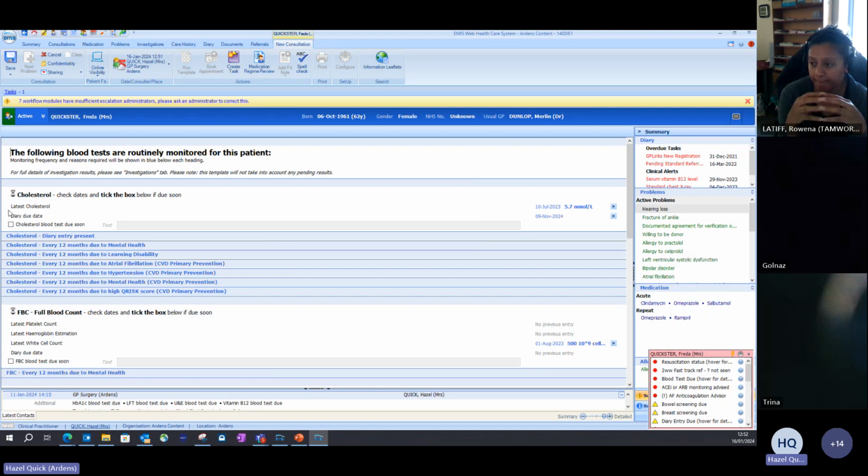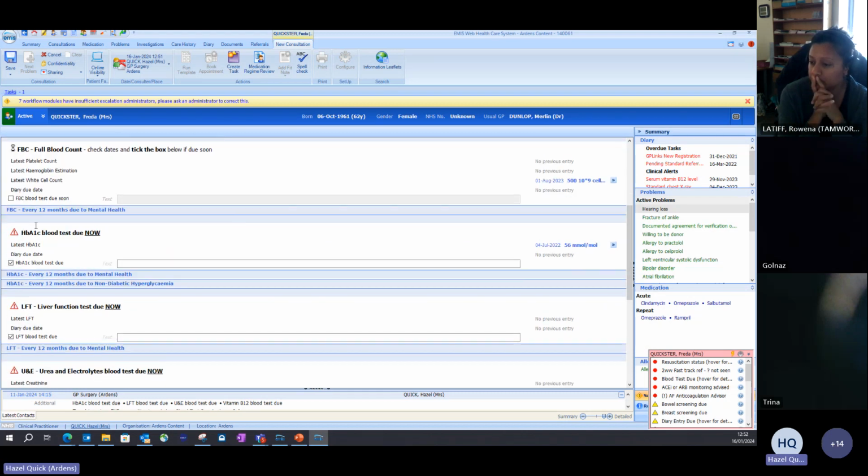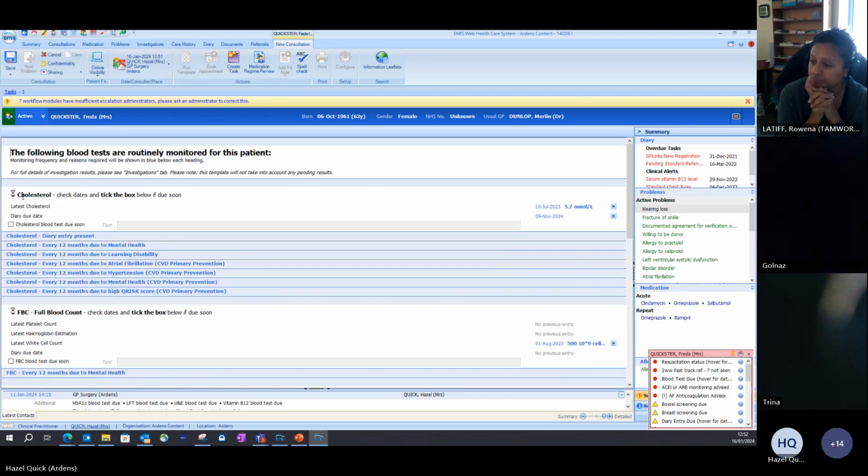So what the template does, it shows all of the blood tests that this patient ever has, linked to their medication, their conditions, their diary dates. If it is due now, there will be a triangle with an exclamation mark in. There we go. So this one is due now. These are all in alphabetical order. The ones at the top, this is due at some point, but not necessarily now. So the egg glass means it's due at some point, and it tells you why that patient has that blood test. Remember, this is a test patient. They've got everything known to man, which is why we're seeing multiple things here. So this isn't due at the moment, but the patient does have a cholesterol check needed, and it is done every 12 months because they have a mental health condition. It's done every 12 months because they're on the learning disability register.